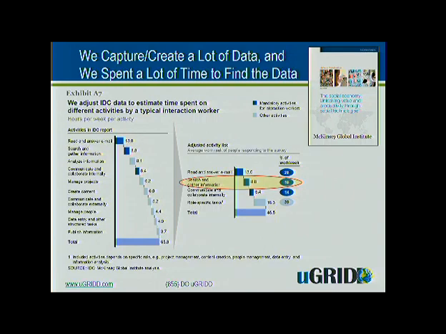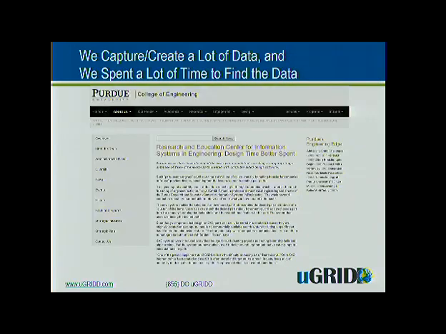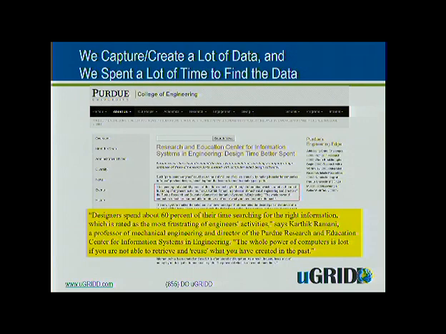And another professor at Purdue University stated that designers spend about 60% of their time searching for the right information, which is rated as the most frustrating engineering activity. We use computers, and if we cannot reuse what we captured or created by computer, including all of those latest surveying equipment, then we'll just keep reinventing the wheel.